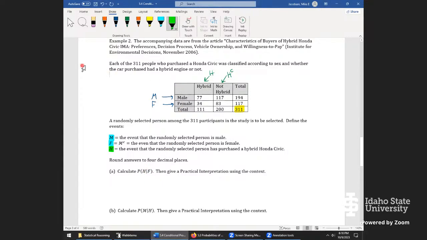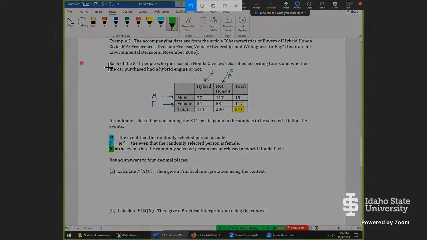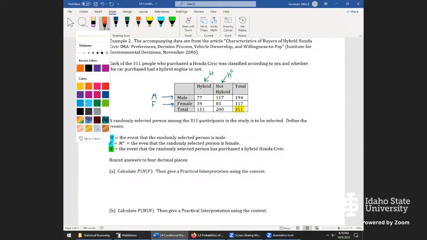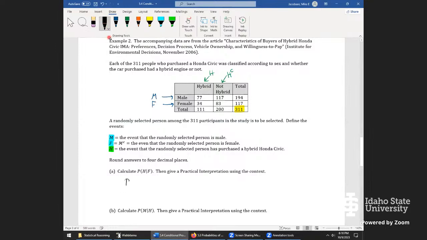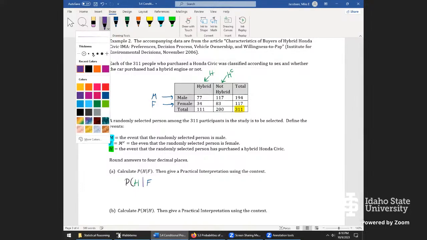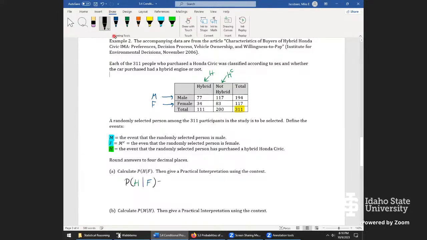Let's take this right here. Actually, I don't think we need to copy it. That's pretty viewable, I think. So the probability of H, just throwing the color coding on this, given F, the first thing we have to decide is, what's our denominator on this thing? Has anyone spotted what should go down below?